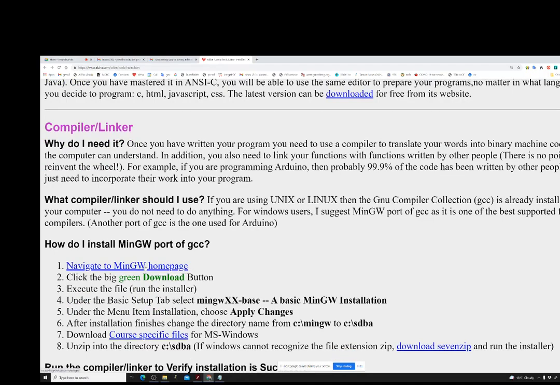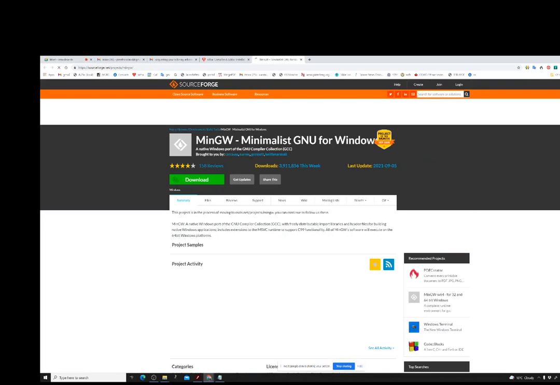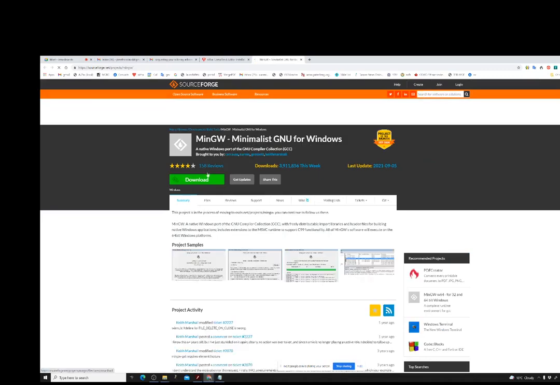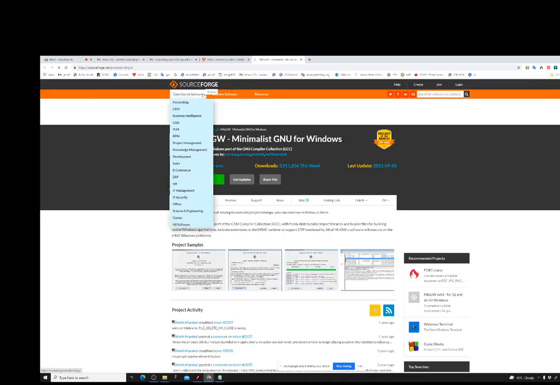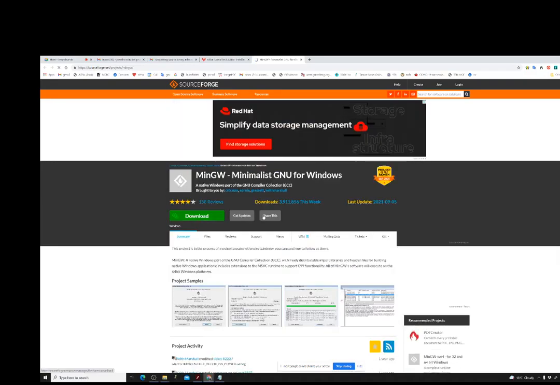Okay, let's do that. So first of all, we need to go to the MinGW home page. Note it's SourceForge. You can see how many people have downloaded it this week. Close to 4 million people.